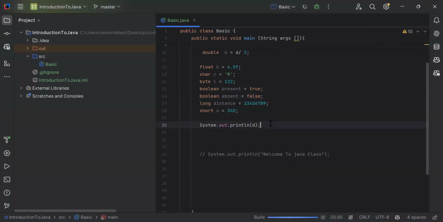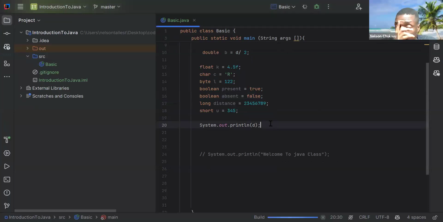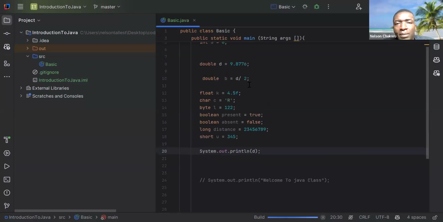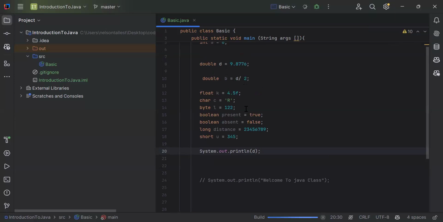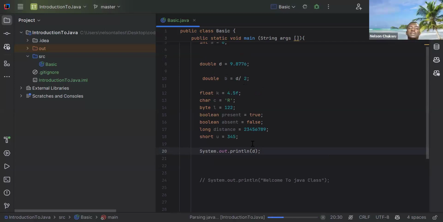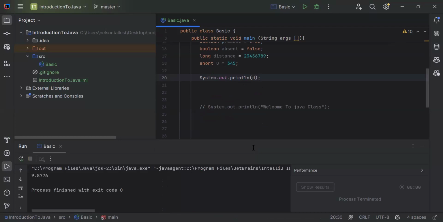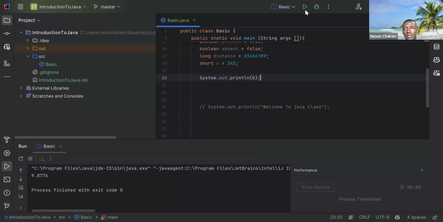So now you are running D. D is the variable that you defined. That's what you are running right now. I did D. I'm dividing B. You are running D, which is the variable that you defined. Oh, wait, hold on. I think I made a mistake. It should be B, not D. Yeah, that's what I'm trying to say. Because you have already defined D as equal to 9 point something. Yes, let me run B. Sorry. I understand what you're saying. All right. Let's run it again.